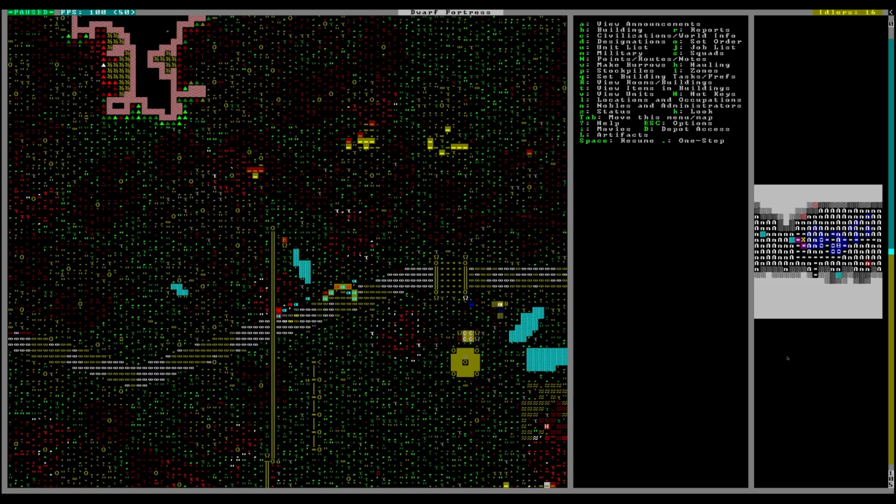Oh yeah, and over here we killed an Etten. Off camera, I made one melee squad, who are mostly wrestlers, and one archery squad, which are crossbowmen, and I sent both of them after the Etten. 2 squads of 10 each, that's 20 dwarves. The Etten didn't stand a chance, and didn't even cause a casualty on one of the dwarves.